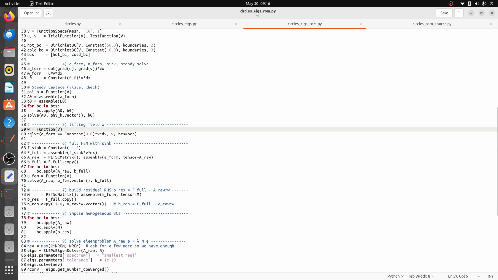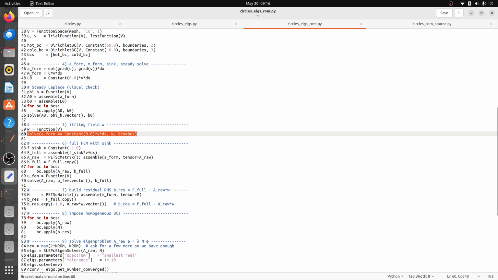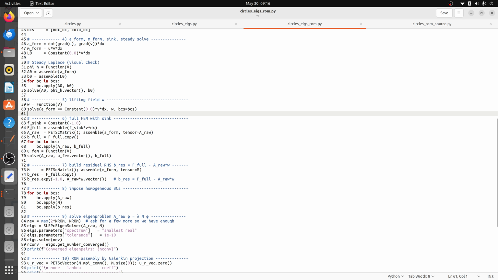So we had this Laplace problem which we solved exactly like this, but now we are calling it the lifting field W, which we just discussed, and we have a source term which is constant -1. We'll change this to an expression in the next code, but let's keep it simple here, just a constant -1. And since we are going to use SLEPc, again we have initialized the stiffness matrix as a PETSc matrix.